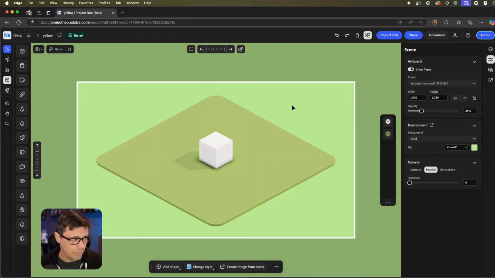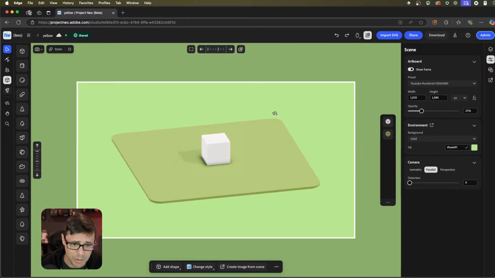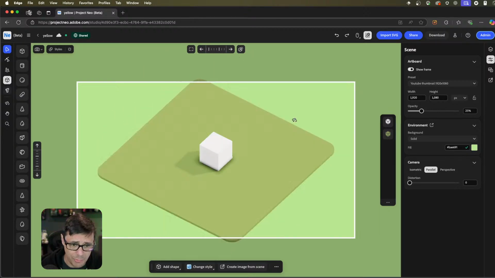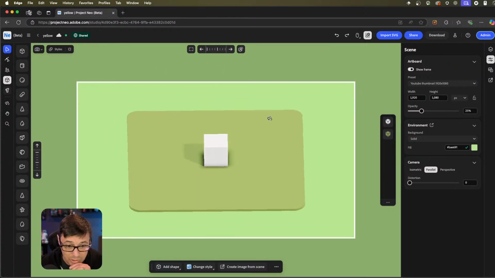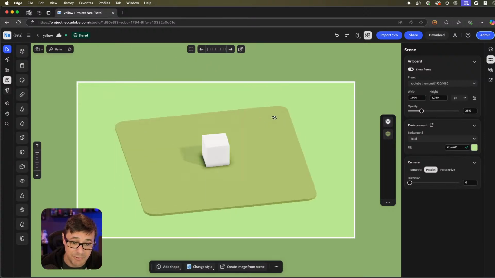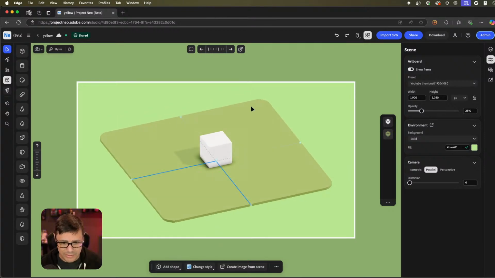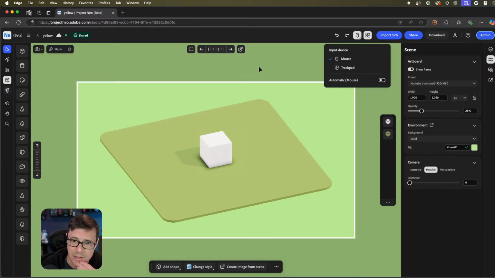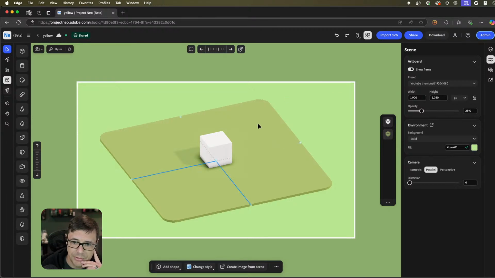And so when you start off, you'll see that we get this 3D view scene. And I can use my right mouse button and just click and drag to orbit around the scene. So by checking this out, you can see that we do, in fact, have ourselves a full 3D environment that we can work with. And there's a couple ways that you can interact with Neo that's pretty cool. If we look up here at the top of the UI, you have mouse and trackpad. So if you're just on a laptop playing around, you can actually enable trackpad, and you can use your trackpad. You don't even need a mouse. Neo's pretty simple to get into. So just a little bit of housekeeping stuff here with Neo. Let's just get a little bit aware of our surroundings.